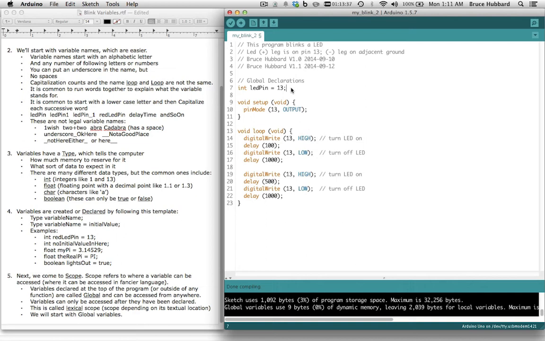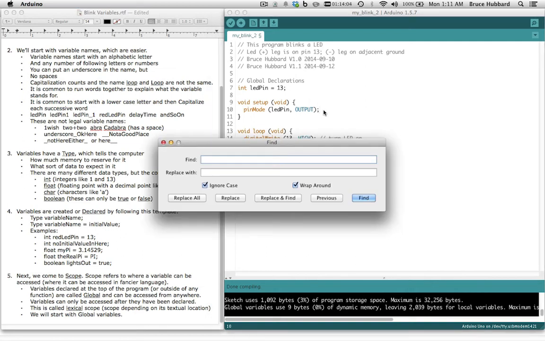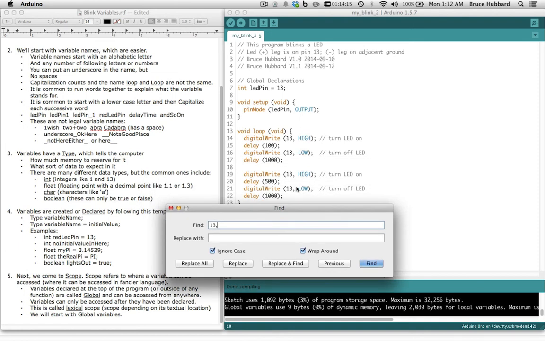Okay, let's go ahead and use it, all right? So I'm going to make my life easy. I'm going to double click on it. I'm going to Command C, copy it. I'm going to go down here and double click on all my 13s. That's one way to do it. I could go through and replace them all, okay? But I'm only using 13 in one place. And so what I'm going to do is Command F for find, and I'm going to find the number 13, comma, which is all the 13s that are being used in argument lists. See, they're all 13 commas. And I'm going to say replace it with Command V, paste LED pin, comma, don't want to lose the comma, and I am going to replace all.